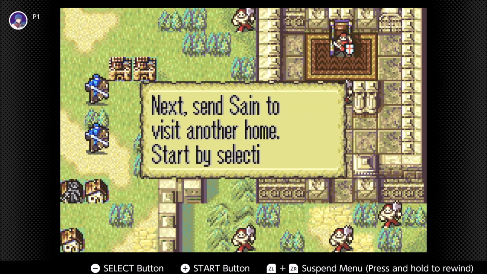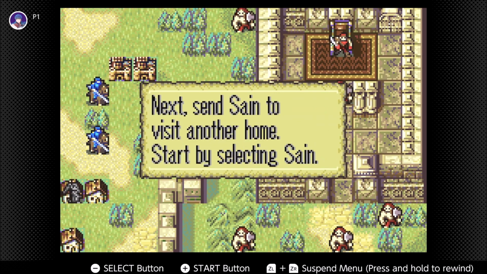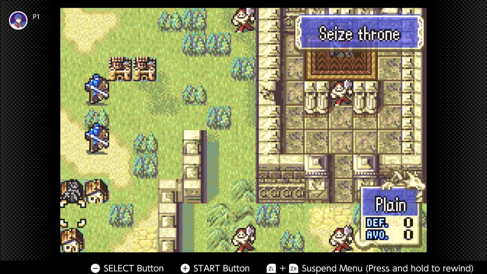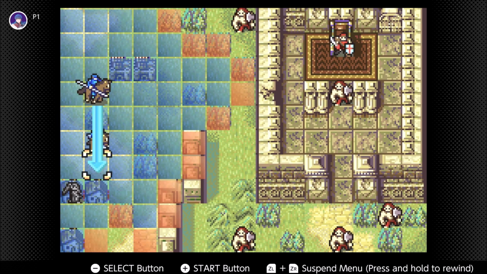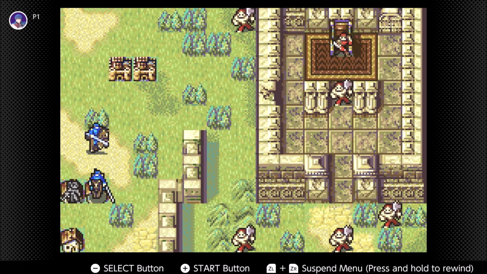Oh, cool. Just break the, okay, yep. Next, send Sane to visit another home. Start by selecting Sane. Oh, yeah. I'm next. I'll go visit this house. Sup?